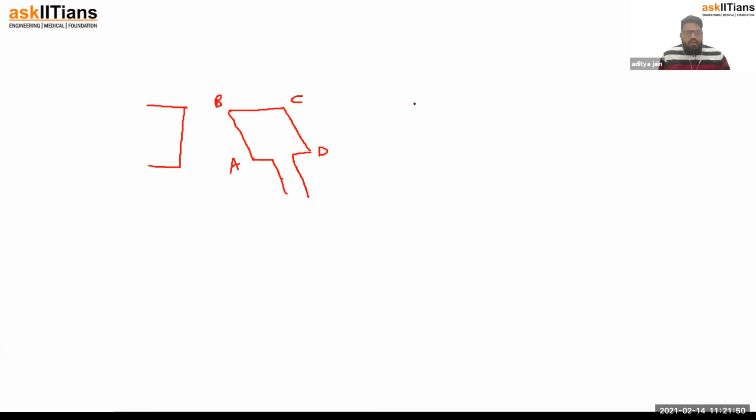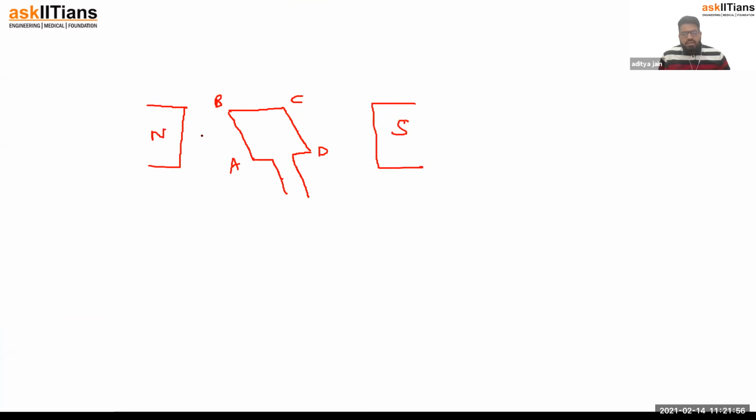Now we will see in detail how this actually works. There is something we are drawing here. Suppose this is a rectangular coil, and this is an axle. There is also a thing known as a split ring. This is a rectangular coil, name it A, B, C, D, and we are keeping this coil between two strong magnets, one north pole and one south pole.